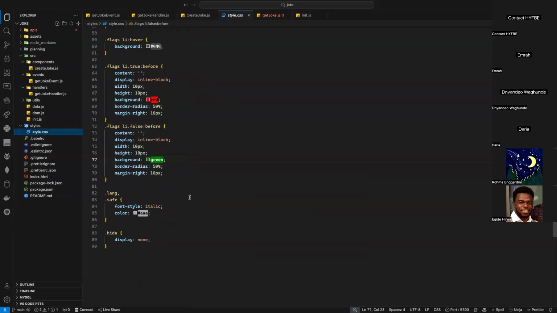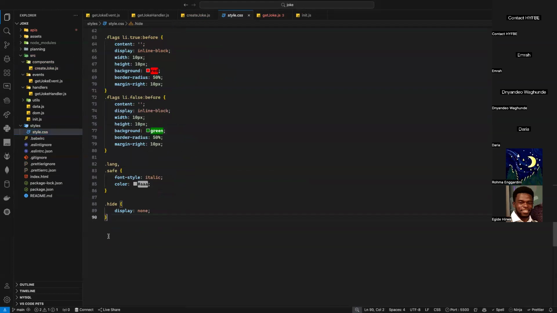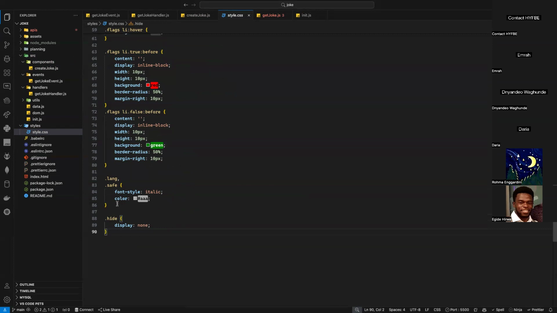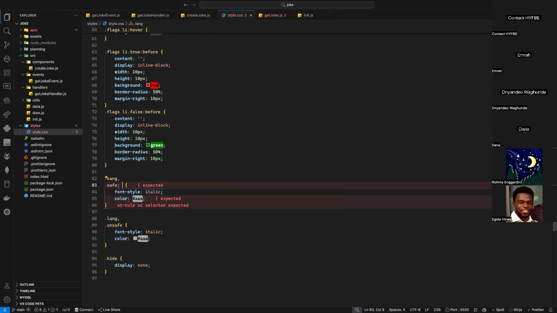And here I can just say language, yes, but that's not what I want. If it's safe, in here, if it's not safe, I need both of them actually. So one of them is safe and one of them will be unsafe, because I created two different classes. And in here, maybe I can add the same property as this one, and I can just say before, and then after.